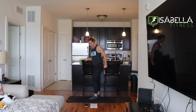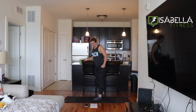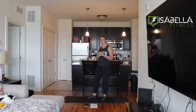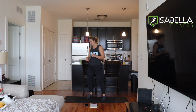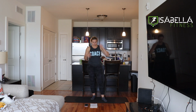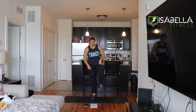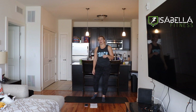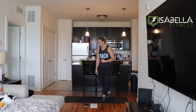Good, and that is 50. All right, I didn't drive my knees up too high. I think the higher they went, the more jump I got, the more noise I would make. So 50 high knees, legs are getting a little bit warm. We're going to go into a hollow hold next, just to get our core working.